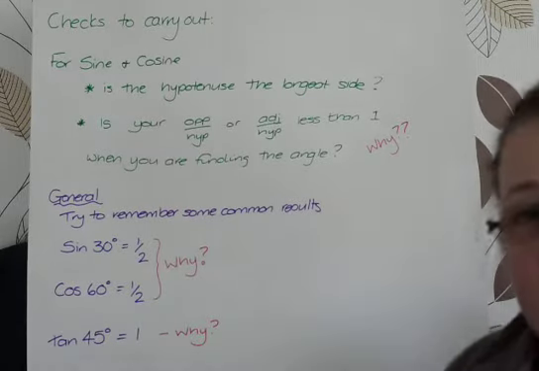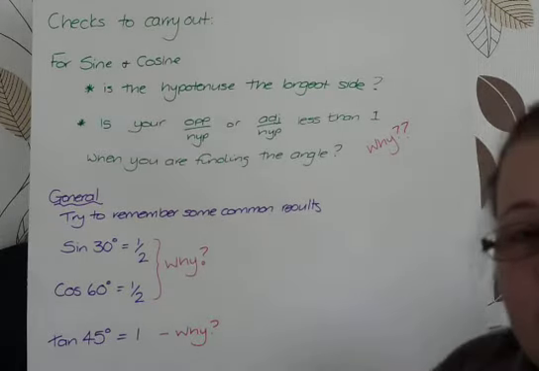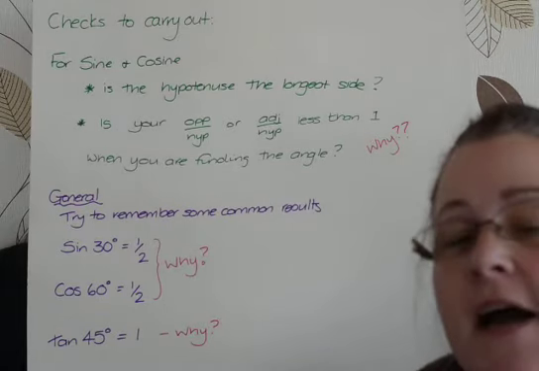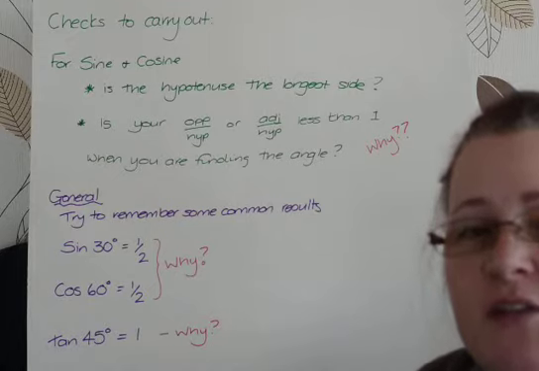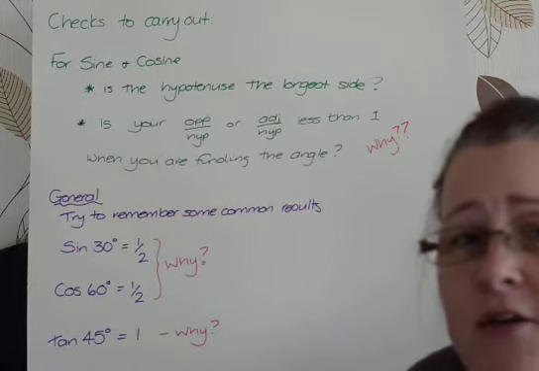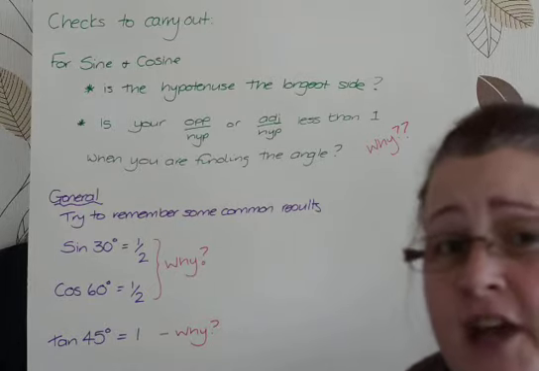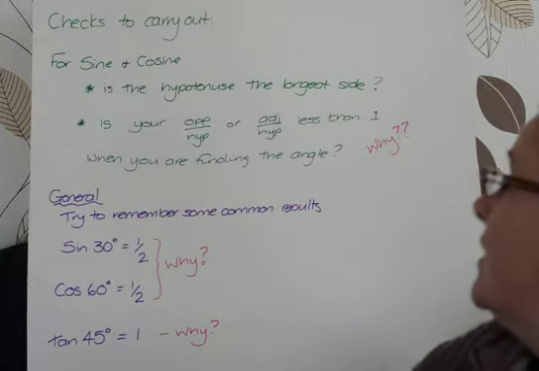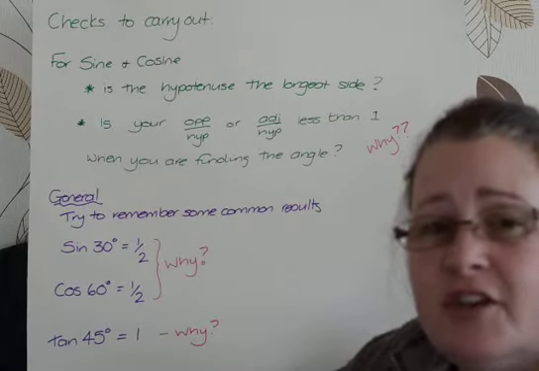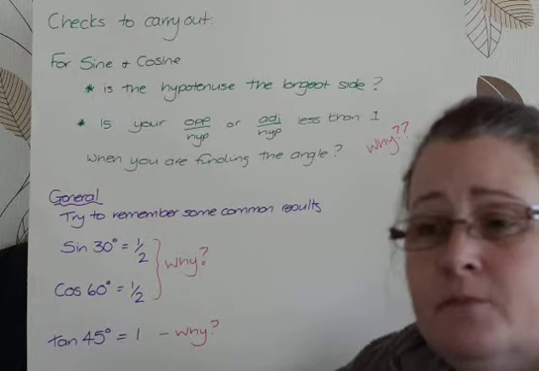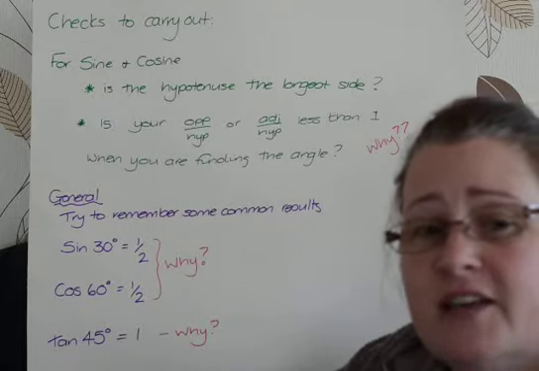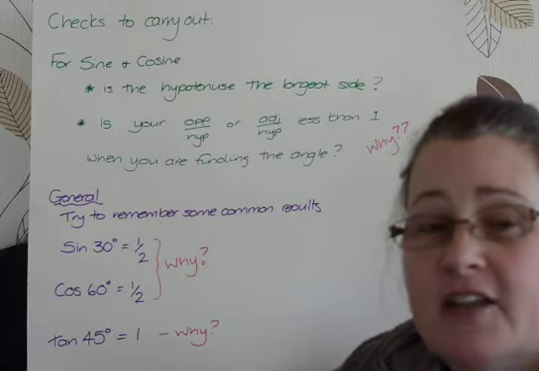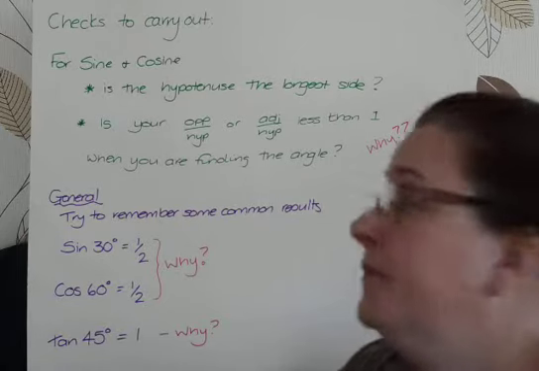Okay, so this is going to be the last video on trigonometry for a little bit. The reason I'm doing this one is just some things for you to think about when you're actually performing trig calculations. There are a few things you can check whilst you're doing these to make sure you are on the right path and that you're not going to get a wrong answer and that your calculator's not going to just go math error.